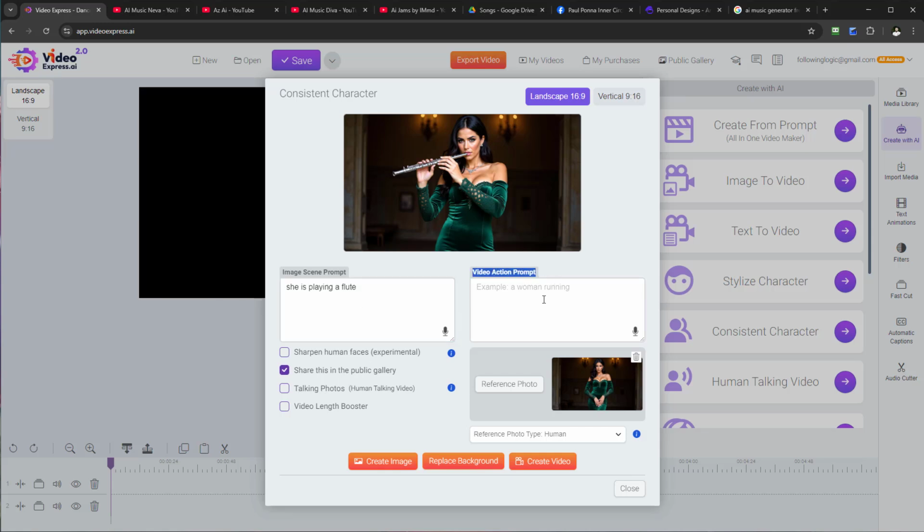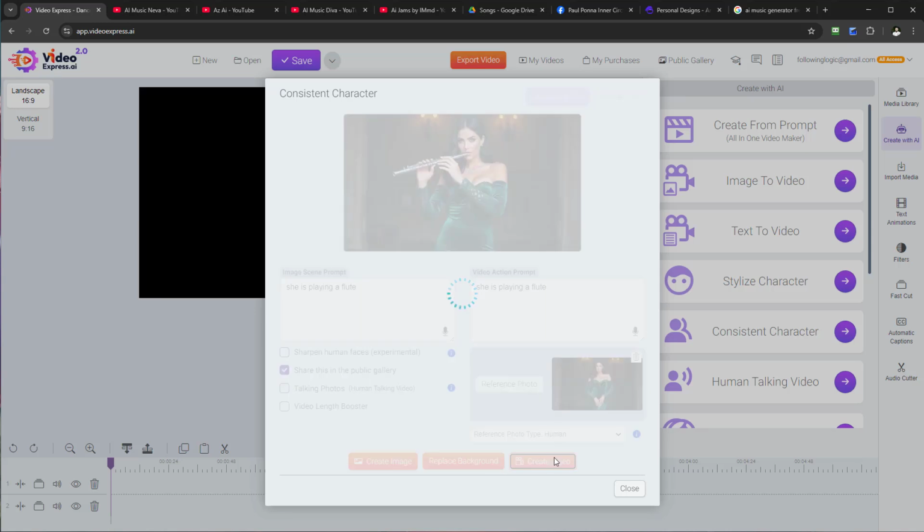And again, with my video action prompt, I can have the exact same thing, or I can change it. I can change the camera lens. You can use apps like ChatGPT to get some really amazing video action prompts if you want those close-ups, different animations, or the dynamic movement of the camera towards the subject where she's playing the flute. Then you can do all of this stuff.